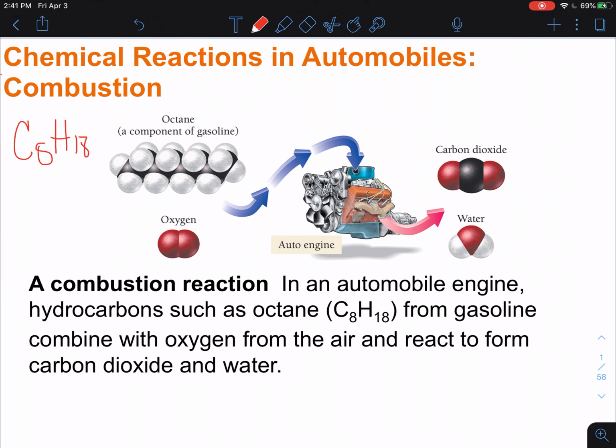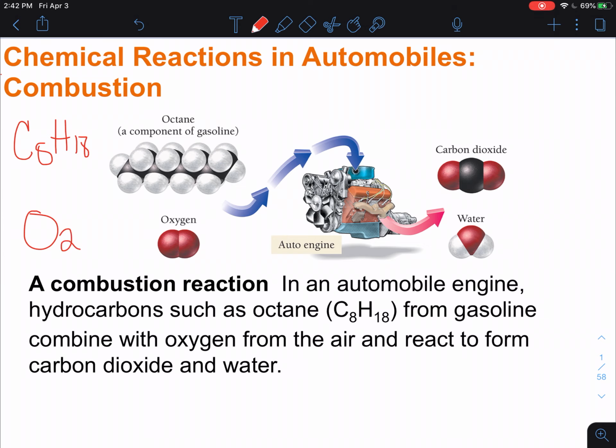which is C8H18. That's your hydrocarbon, and hydrocarbons are what they sound like. They're a molecule that's just made up of carbon and hydrogen. Okay, fossil fuels, those are all hydrocarbons. And then we have oxygen right here. Now you'll see that each ball represents an oxygen atom, and when we talk about oxygen in nature, it's always going to be O2, all right? Because oxygen is a diatomic.